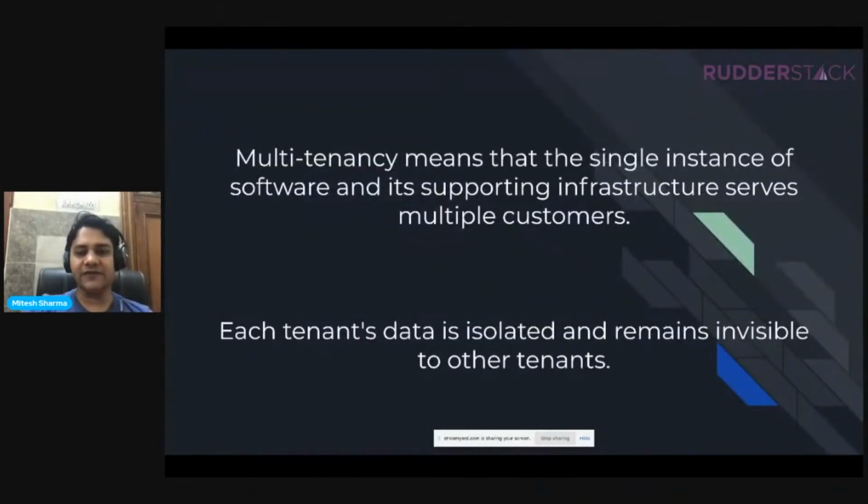So let's first see what multi-tenancy is. Multi-tenancy means deploying the software in a shared environment so that the same infrastructure can be shared by multiple people. But at the same time, we don't want a tenant's data to be exposed to any other tenant. It needs to be isolated, and basically the complete environment of a tenant should be isolated from other tenants so that they can get security. They have confidence while passing the data through our stack.